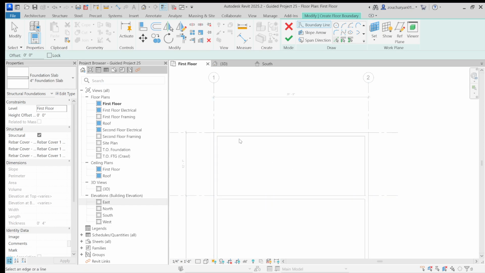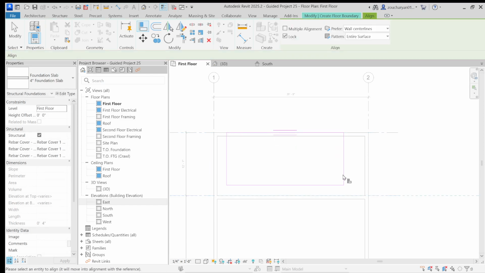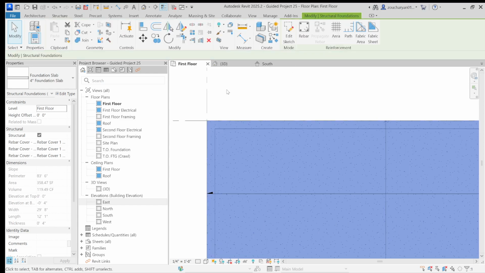Now, our floor slab is not going to tie onto the grids. Reason being, I'll show you, if I tie my floor slab onto the grids, it is going to interfere with my wall. I would be trying to pour concrete somewhere where this wall already exists.